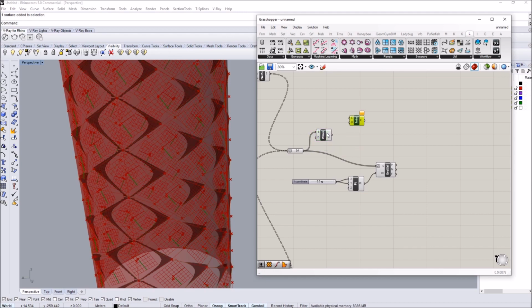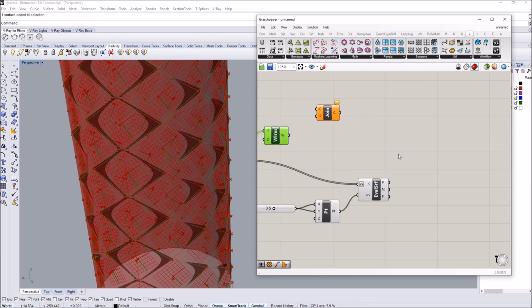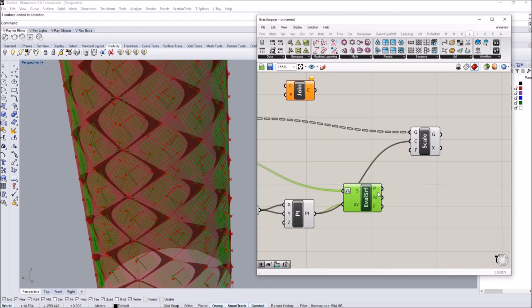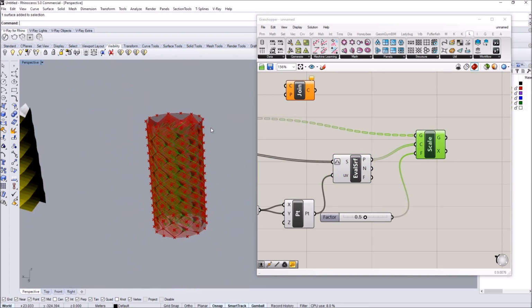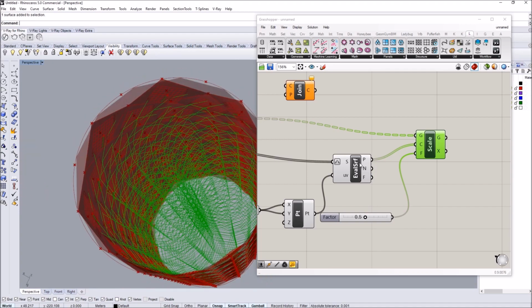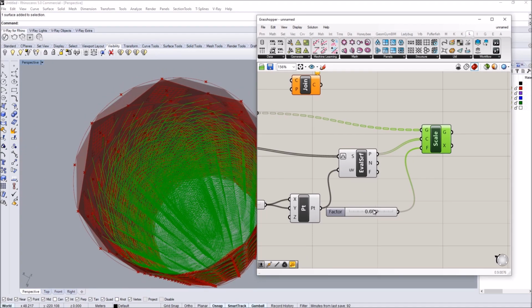Well, this is going to be tricky. Actually, let's try to scale. If I get this, this is my center of scaling. Okay, and no, this is the center of scaling, and the factor is, let's say, 0.5. All right, it's actually not doing it right.